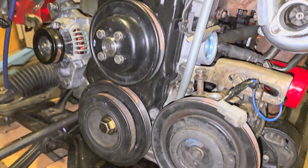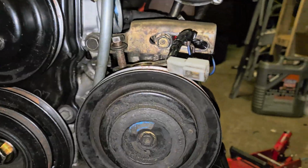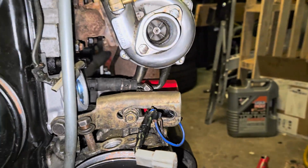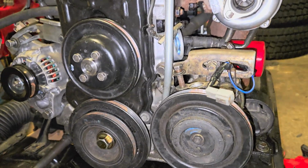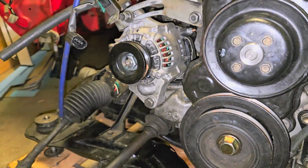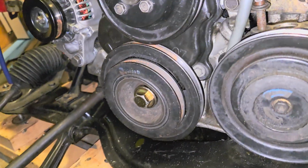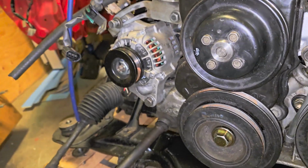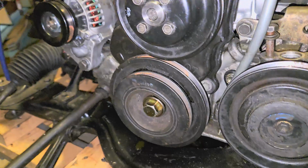Alright, that's the pulleys on and the timing cover on. I'll put it into a time lapse here, and we'll put the next thing on, which will be the belts. So once the belts are on, I'll actually slide the whole assembly in underneath there, getting it ready to drop the body down onto the subframe. So let's go.